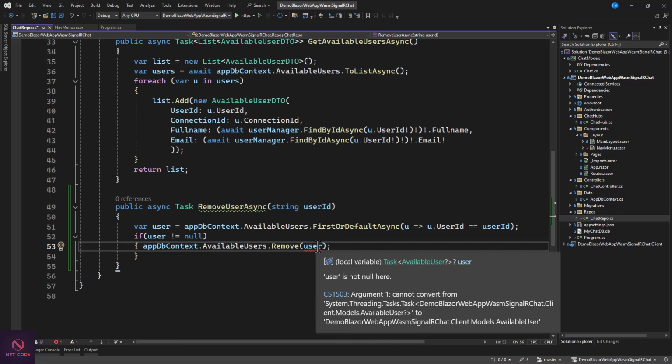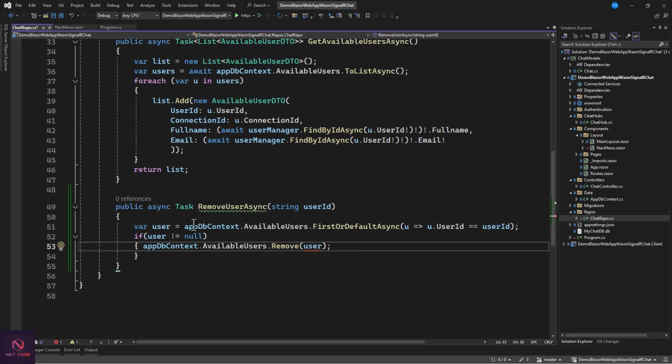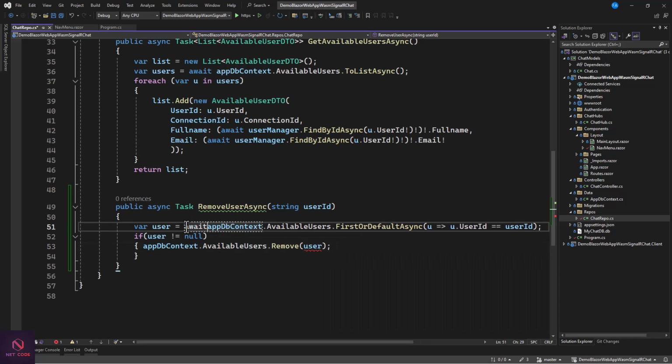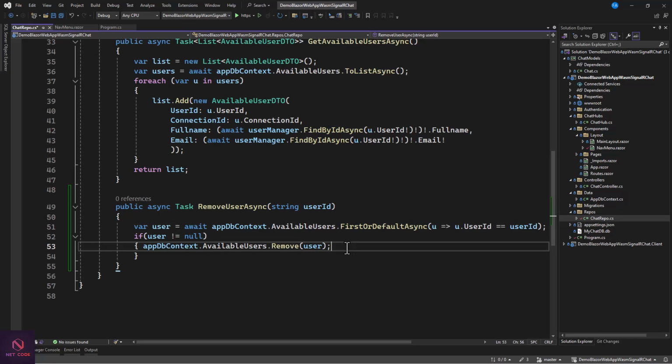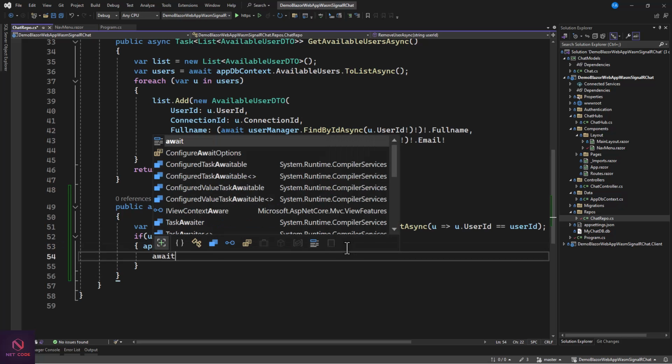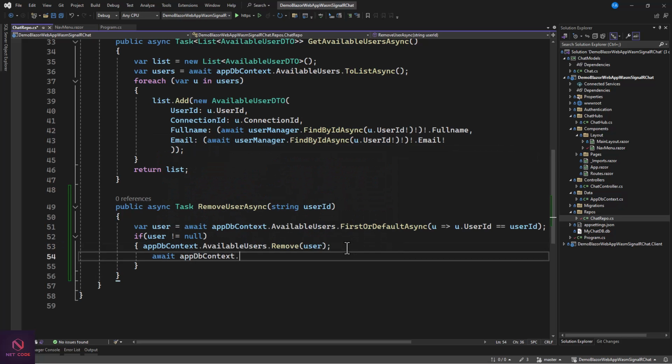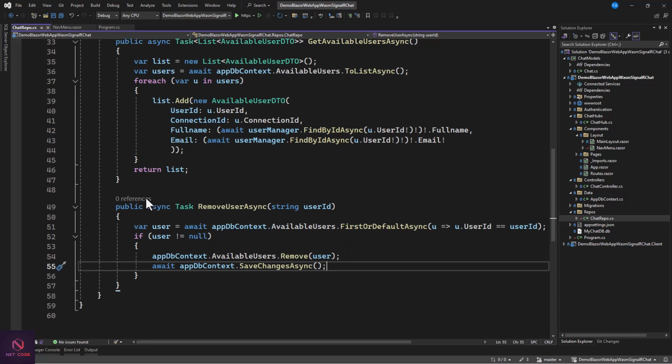It's saying that here cannot convert from this model, we must have an await. Very simple. Then let's await appdb context dot save changes async. We save changes. Let's save this. So this is all we need to do. We just have to remove the user straight away, and we are done with that. Okay.